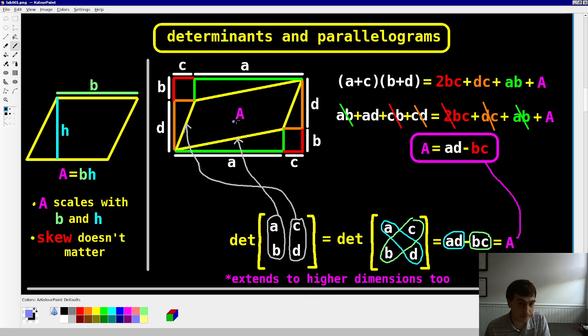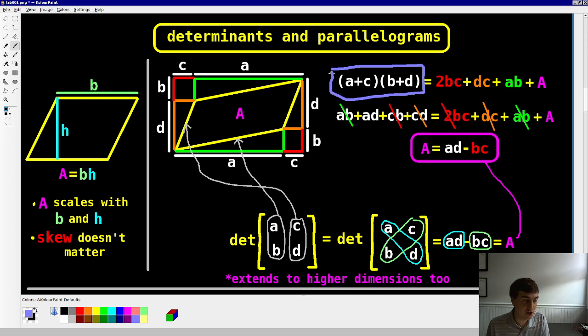And the cool thing is that the algorithm you were probably already taught for determinants of a 2x2 or 3x3 matrix, in this case, is this diagonal minus this diagonal. So ad minus bc is the same as if you were to look at the parallelogram and figure out the components of this area. This full rectangle here has a width of a plus c and a height of b plus d, and so the width of the entire shape is this.